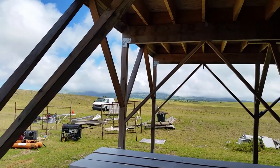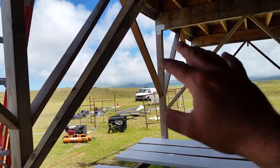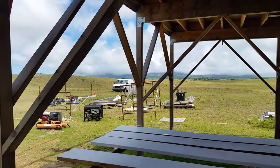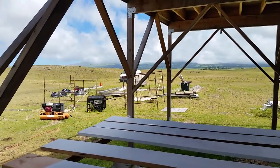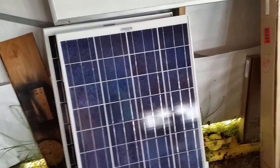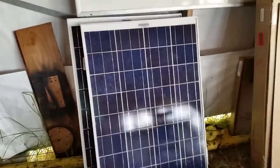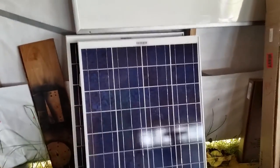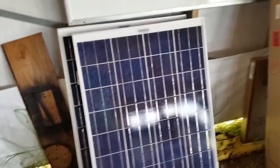For my new house I'll probably run 150 volts to the charge controller, which will bring it down to the 48 volts I need for my battery bank. I could technically take two of those huge 235-watt house panels and put them on the golf cart, but that would be overkill — those panels are taller than me, they're massive. I'm not going to use my house panels for this project. So the plan is to run three 12-volt panels wired in series to get a 52-volt charge going into the 48-volt battery bank, and build a makeshift frame above the golf cart to mount them all.